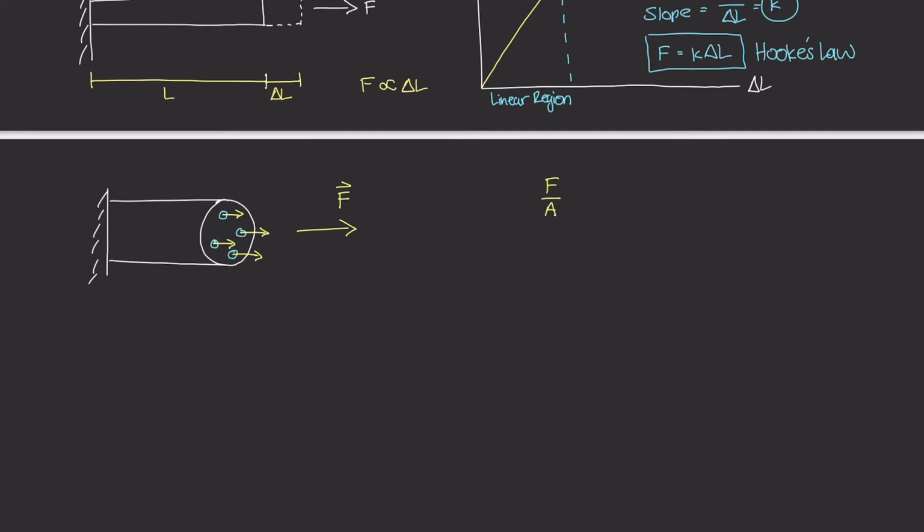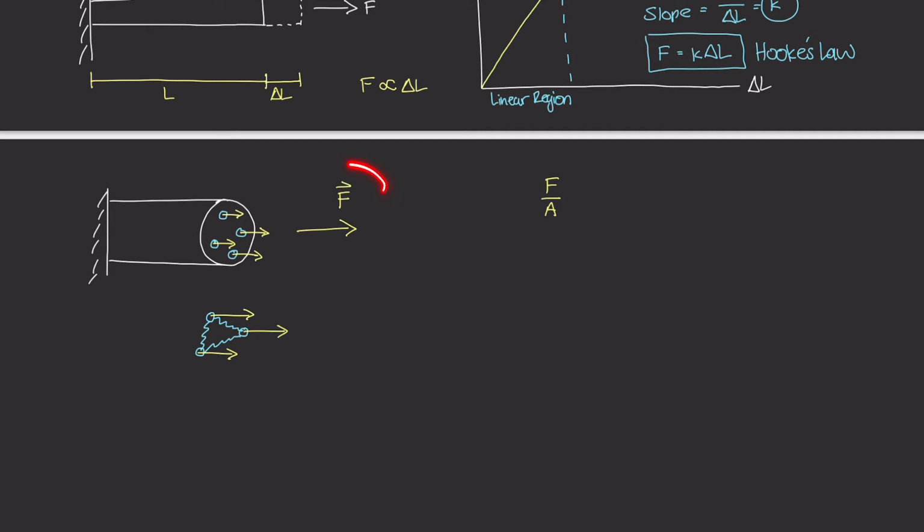In other words, the bigger the area, the more molecules and molecular bonds, hence the less force each bond has to take. Again, each of these molecules has a molecular bond with other molecules around it. And the force pulling on each of these bonds is directly proportional to how much that bond stretches. The higher the force on each of these molecular bonds, the more it's going to stretch.